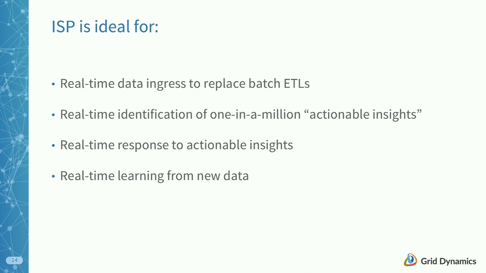And then, of course, once you know that something is interesting, you can do one of two things. You can either farm that interesting event back to some kind of a line of business system that can take care of it, or you could just take care of it right there and now, right? So you can add then response to actionable insight right in line as soon as you identify the insight. And finally, sort of the last frontier in some sense in that pyramid of value is then starting to learn in real time and augment your models as new events occur.